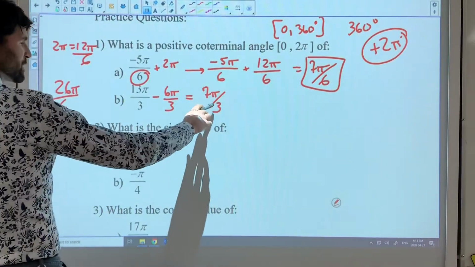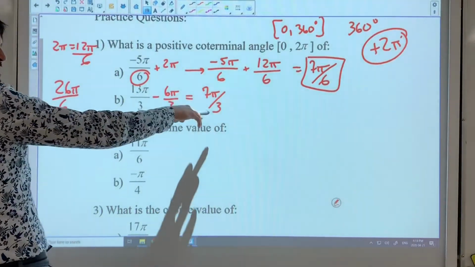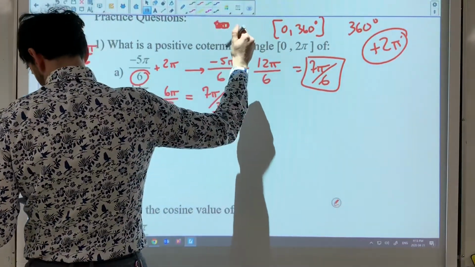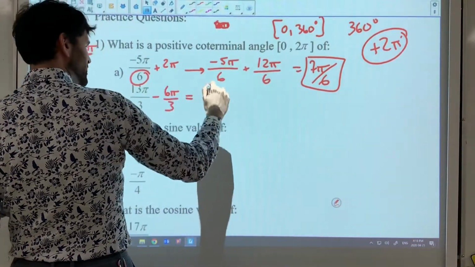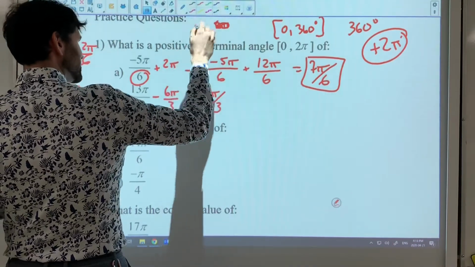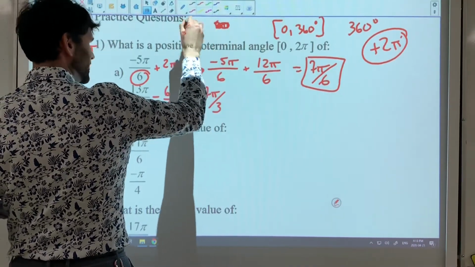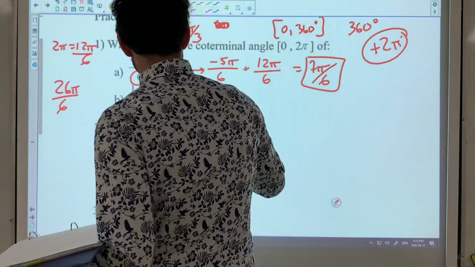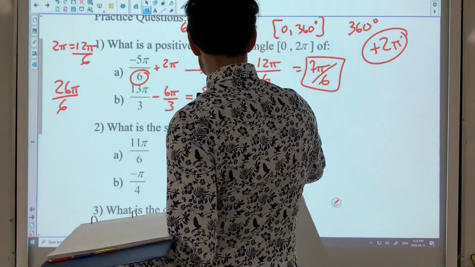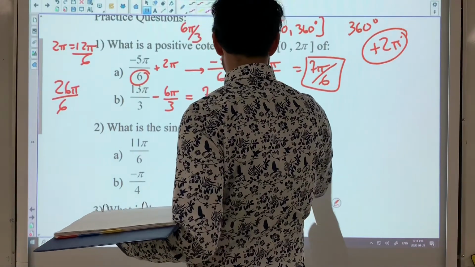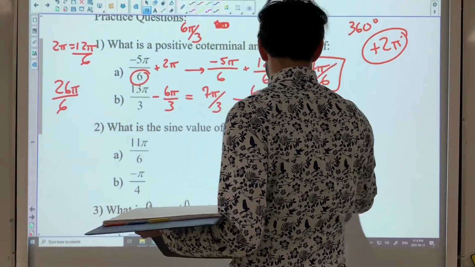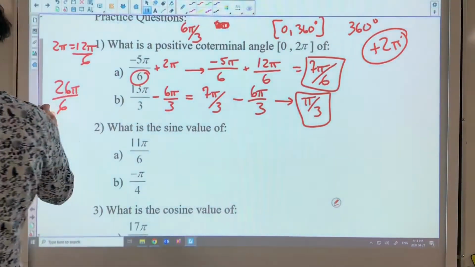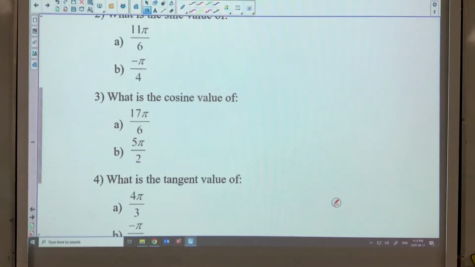If it's over 3, this is just slightly bigger than 2 pi, right? 2 pi is, I don't know, are we good? Yes. Yeah, 2 pi, if it's over 3, is going to be 6 pi over 3. That's 2 pi, so I'm just a little bit bigger. So I'm going to subtract 2 pi again. So I'm going to subtract 6 pi over 3, and I get pi over 3. Yay! Sorry, that was a little messy, but there you have it. End of the day. I'm tired, that's my excuse.